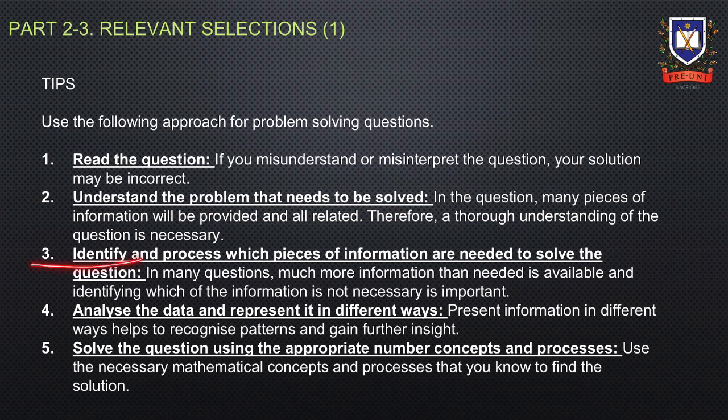The third step is to identify and process which pieces of information are needed to solve the question. In many questions, much more information than needed is provided, and identifying which information is not necessary is important. The fourth step is to analyze the data and represent it in different ways.